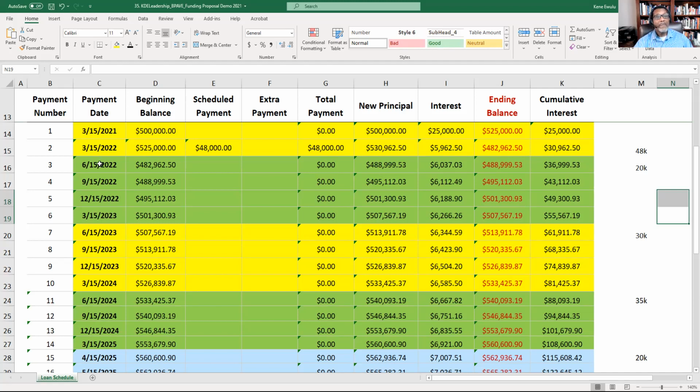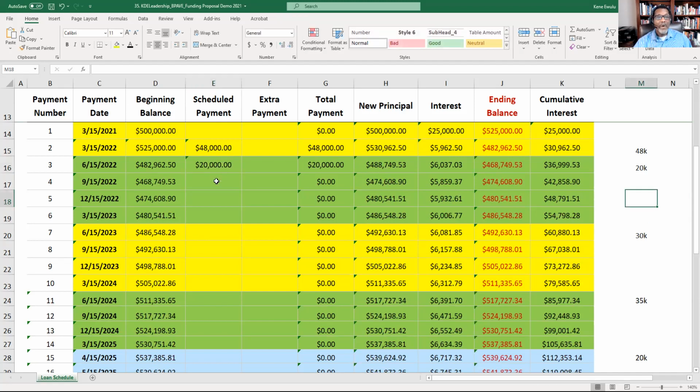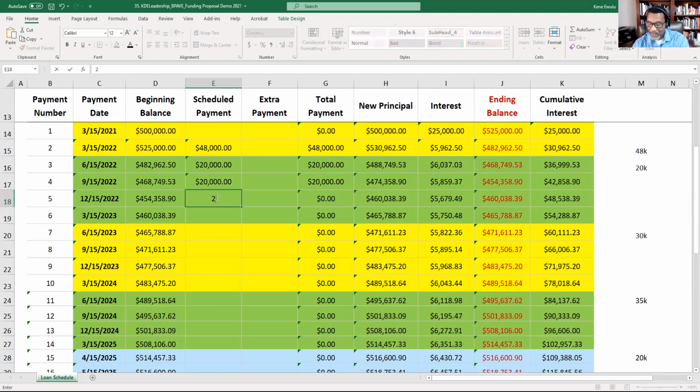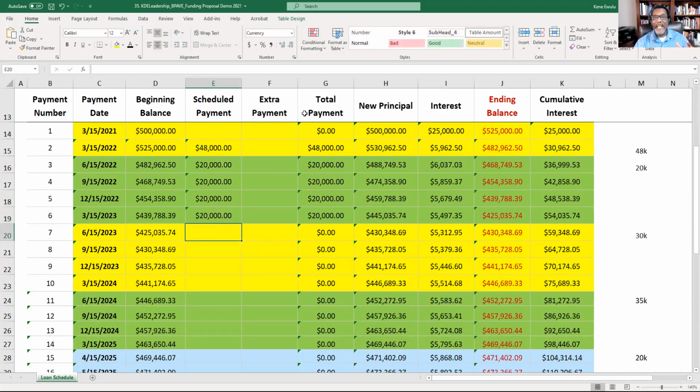Now, from the quarterly payments, remember, a quarterly payment is 1/4 of what you pay annually. So let's just say that instead of paying for 1 whole year here, I paid about $4,000. I'm going to increase my quarterly, 4,000 times 3 gives me $12,000. So I'm going to say, for instance, let's just say we're going to be paying $20,000, okay? Do you see how it updates? As soon as I do that, it updates.